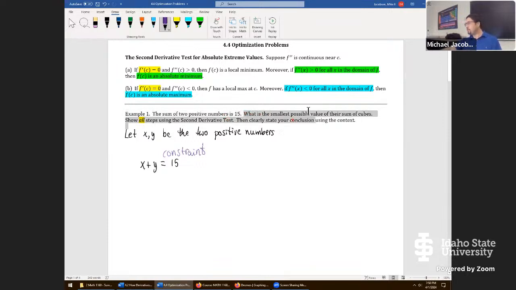Now they ask us, what is the smallest possible value of their sum of cubes? So in other words, because it said smallest possible value, we want to minimize. It's a sum, so we're adding things together. It's a sum of their cubes, so we're cubing x and y. And that's the thing we want to make as, let's say, smallest possible value. We want to make it as small as it ever could be. So, well, we've got an equation on the left, an equation on the right. And the big trouble with all of this is they all depend on a function f, which involves just one variable, either x or y.